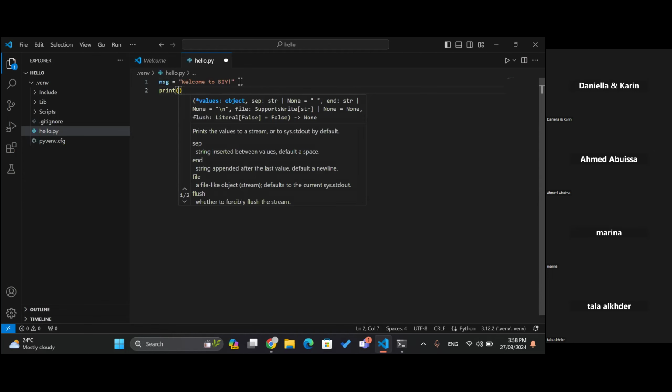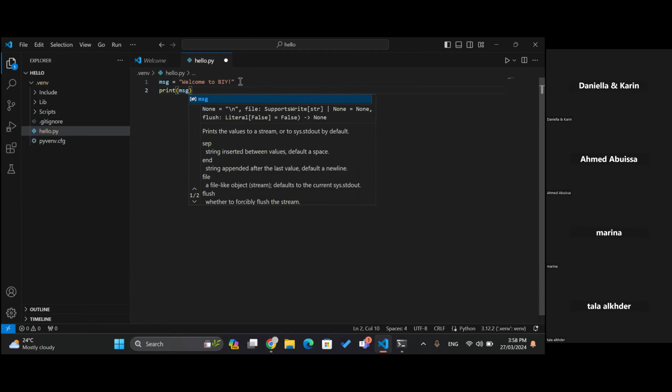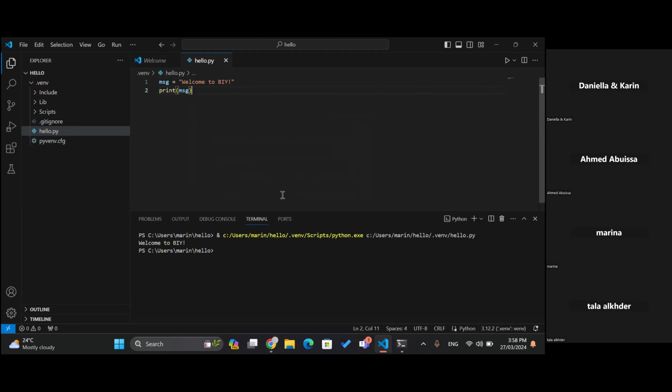Now write message. See, it's asking for an object or value. Now press Control S for saving. Then click on play on the right side. Wait for it. Yes, that's it. Great. So you have run your first Python code.